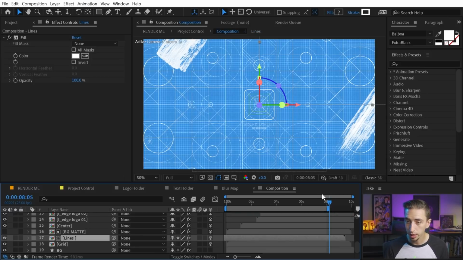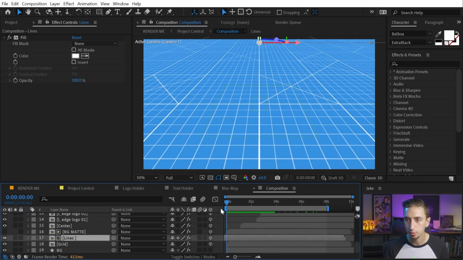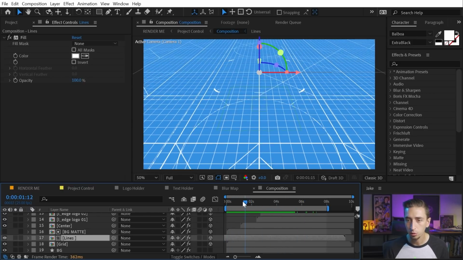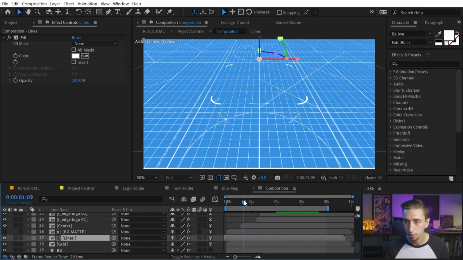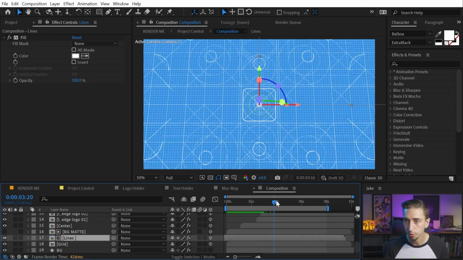And because it's a shape layer, it can scale infinitely and it will always look crisp and clean. So even though we're zoomed in nice and close here, same thing for the grid, it's always going to be nice and clean. And that's because of this collapse transformation switch. If I turn that off, you can see that quality of those lines have dropped significantly. So that's an excellent use of shape layers there.